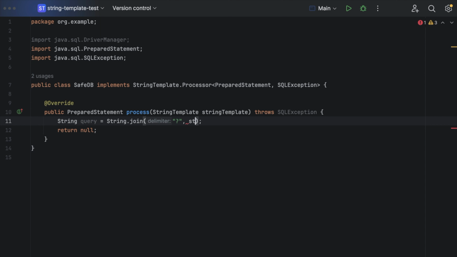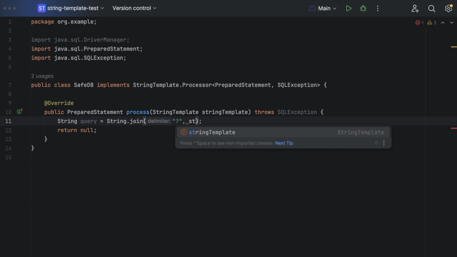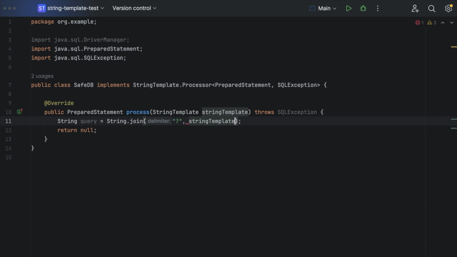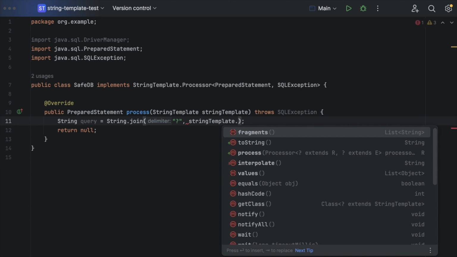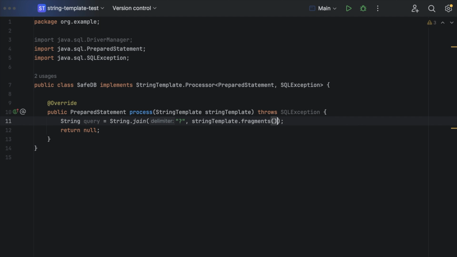Let's look at the example we have here. We use the fragments method inside StringTemplate to get our SQL query and use String.join to put a question mark where parameters should be. The result we get is: select every person whose name is question mark.